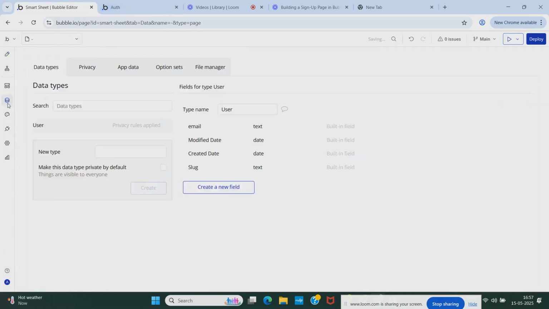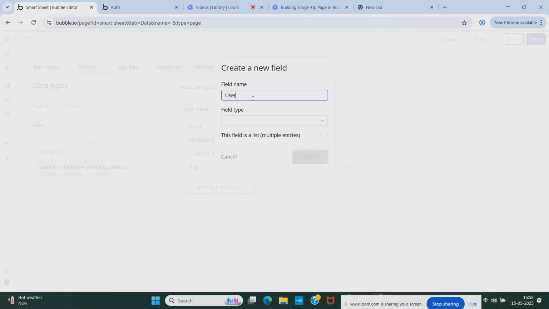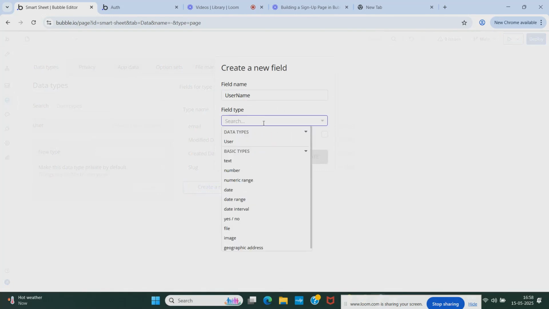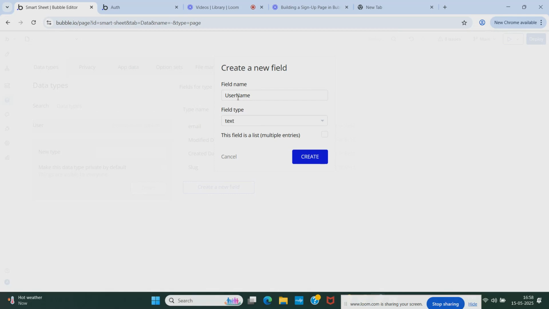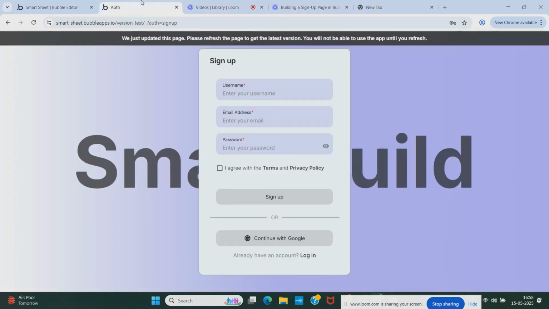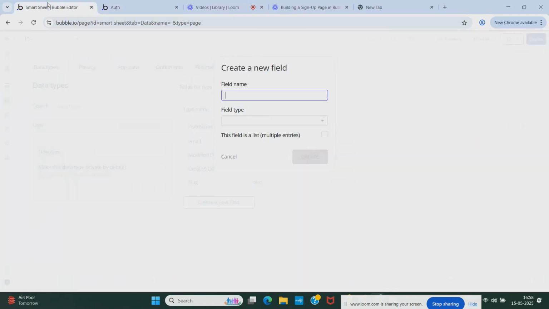Now let's set up other workflows. Let's set up our database. It's a default user data type which Bubble provides. Now we'll say user name. That's going to be their name. But I think we need to differentiate this username, and then I would say email address. That's going to be default, and we are not saying password, and we are saying terms accepted.